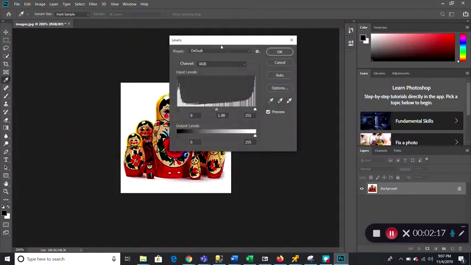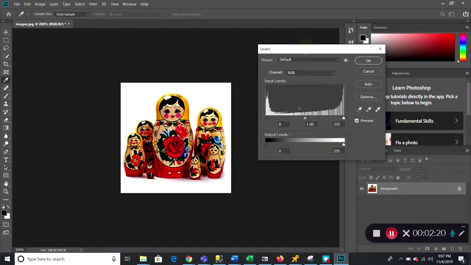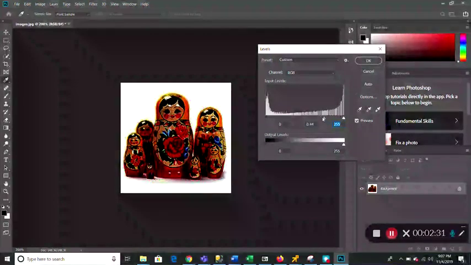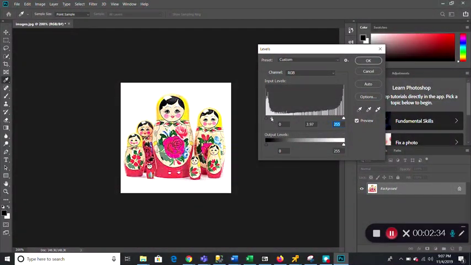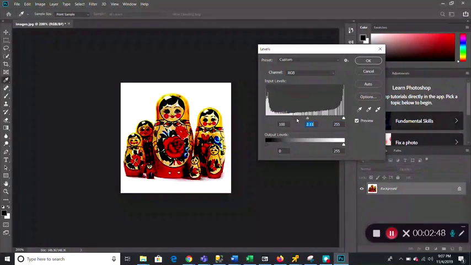For example, here levels shows us the exact scales, so we can change it like that. Then yeah, something like that would be a little bit nicer.